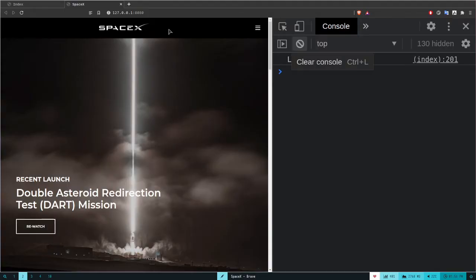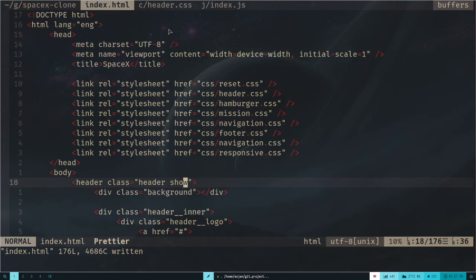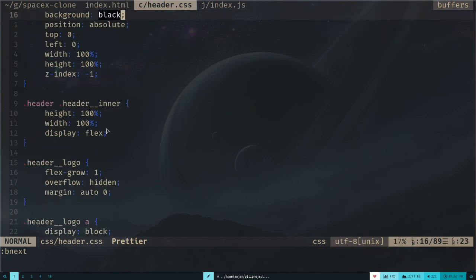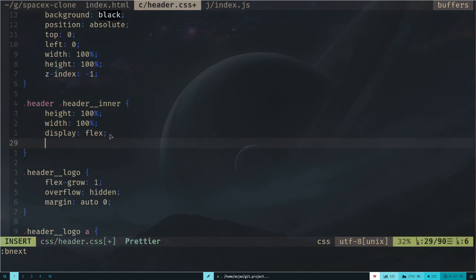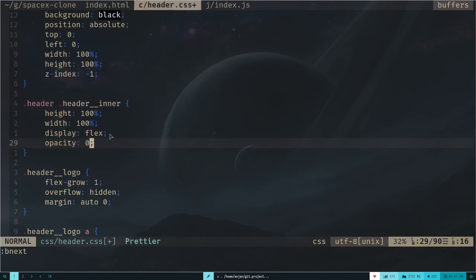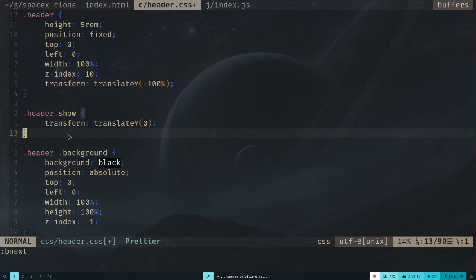Now the header inner element will not be seen at first. It will be shown only if the show class exists on the header. So let's go to header.css and go to header inner. Make the opacity 0. But if header show class exists, then we will make the opacity 1.